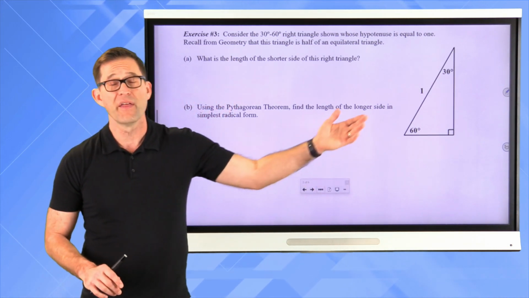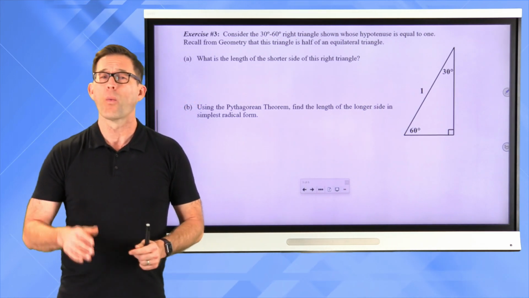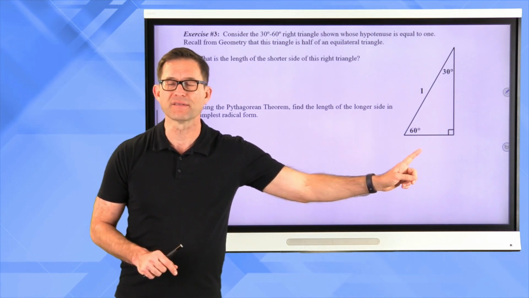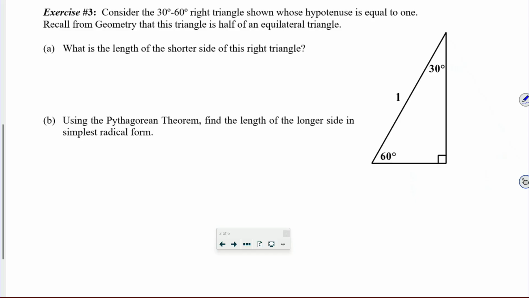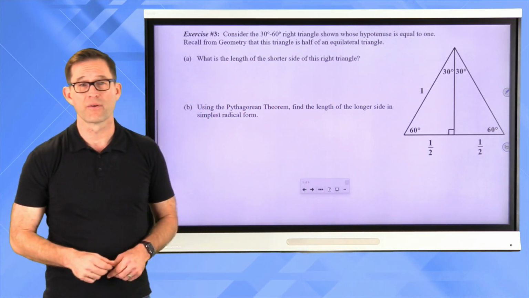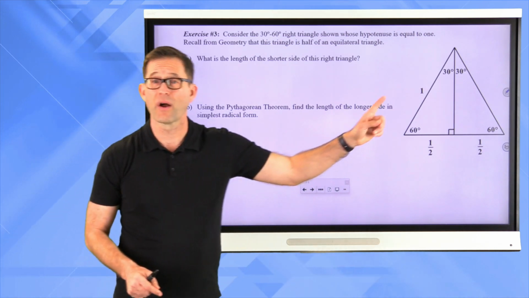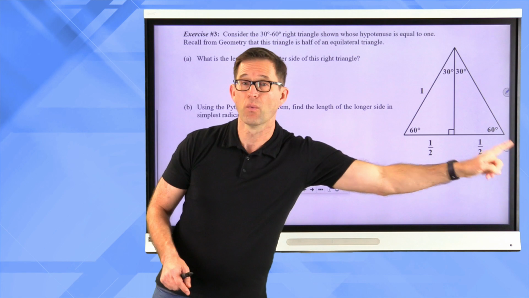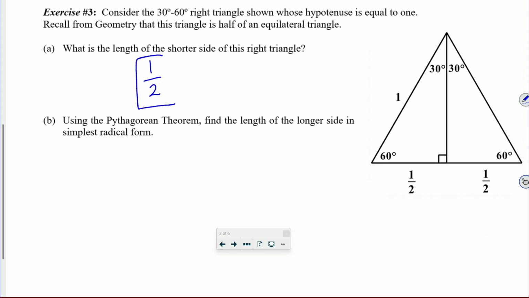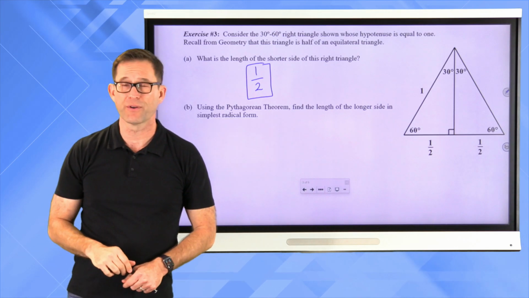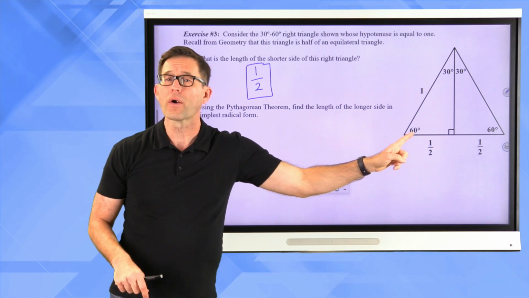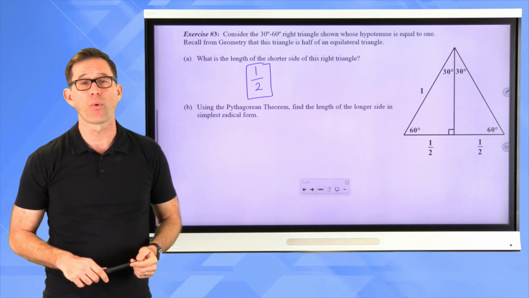And the key is to remember that this is half of an equilateral triangle where all 3 sides are of equal length. Pause the video now and see if you can tell me what the length of that side is. Well, it might help if we draw in the other half of the equilateral triangle. And of course, since it's an equilateral triangle, that would have to be 1, this would have to be 1, this would have to be 1, and therefore the shorter side is 1/2. I don't need any Pythagorean theorem to figure that one out. Now that is the side that is across from the 30-degree angle in a 30-60 degree right triangle, or it's adjacent to the 60-degree angle, and that's going to become important in just a few minutes.